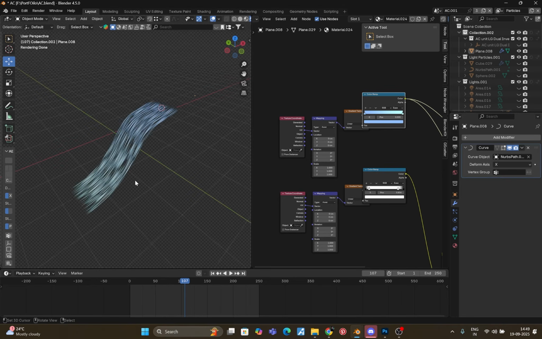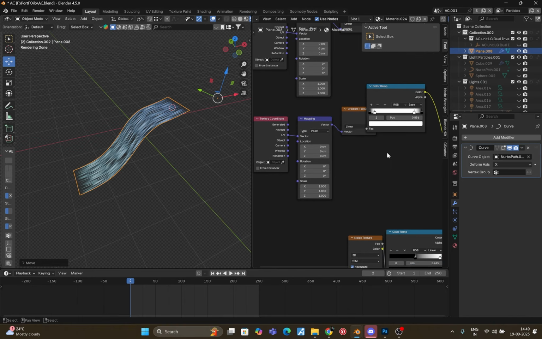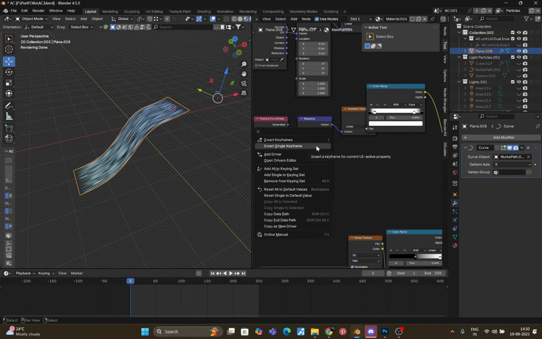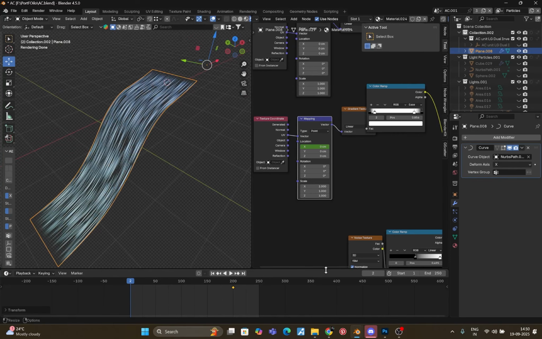Now what you have to do over here, so in order to animate this, you have to do a few things. For example, yes, you have to play with these things. Let's add a keyframe, select this one to appear in order to see the keyframes over here. So let's bring this, I don't know, maybe in 200 frames.